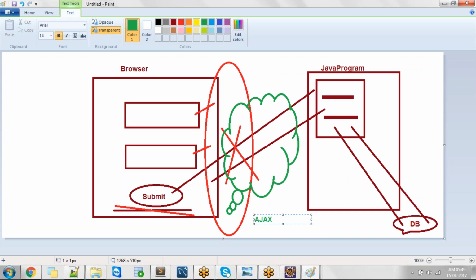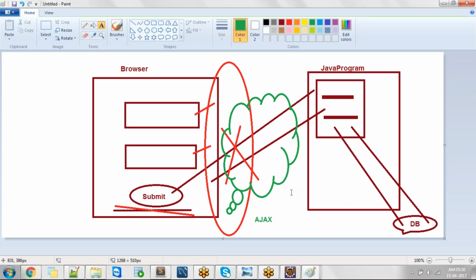You have some browser. In that browser, through the HTML language, you have created some web page, and through JavaScript, you have done some validations. Now, finally, I would like to submit a request from my browser to a Java program, which I can do through Ajax. Ajax stands for asynchronous JavaScript and XML. Using this, basically you're going to provide some communication between your browser and a Java program, which is very, very important. You have to do some communication.